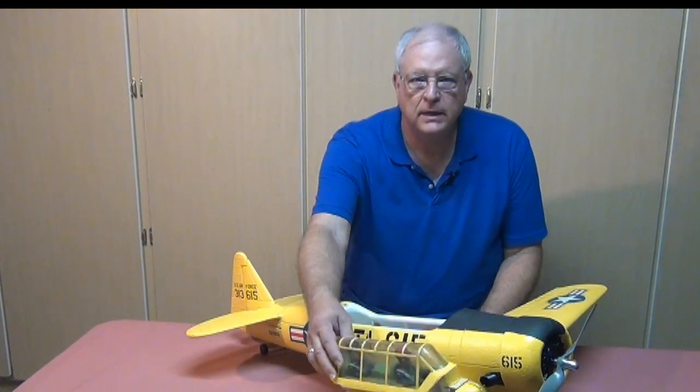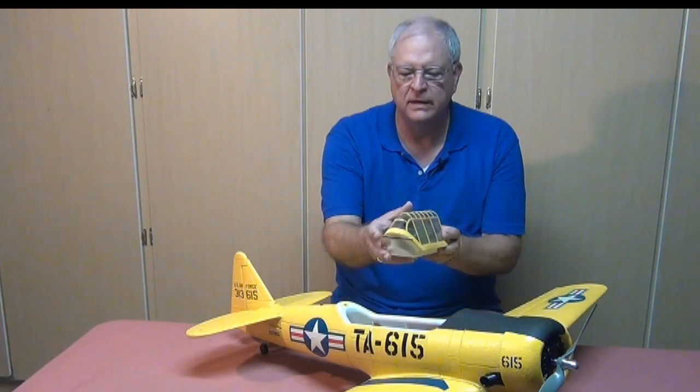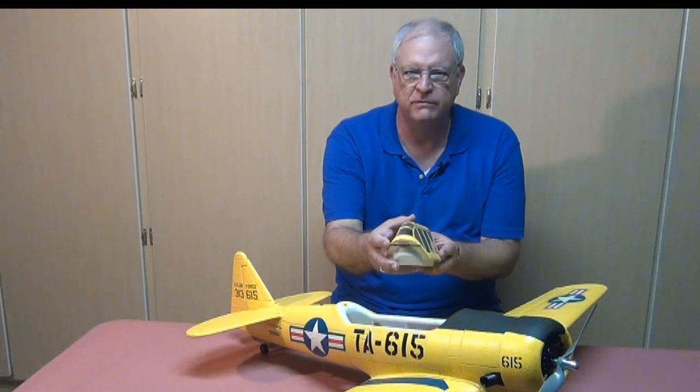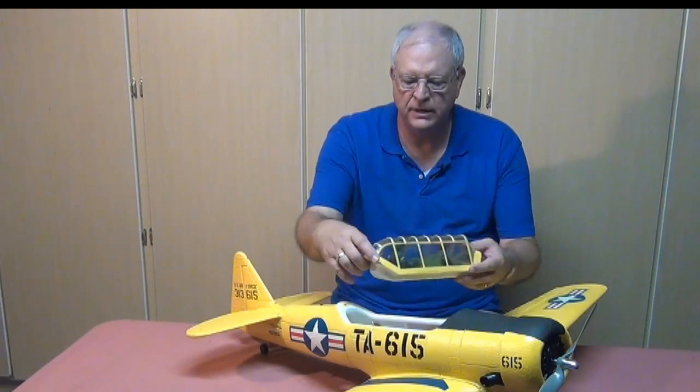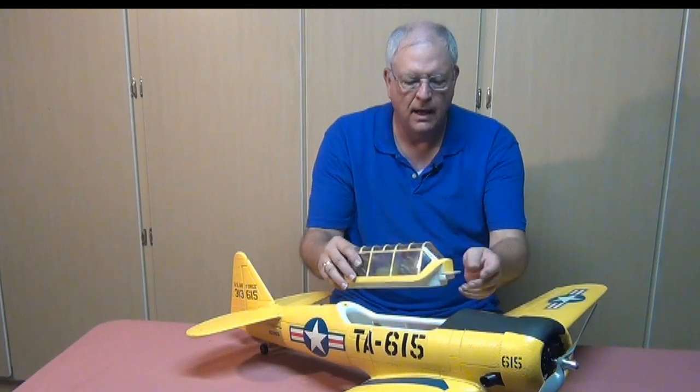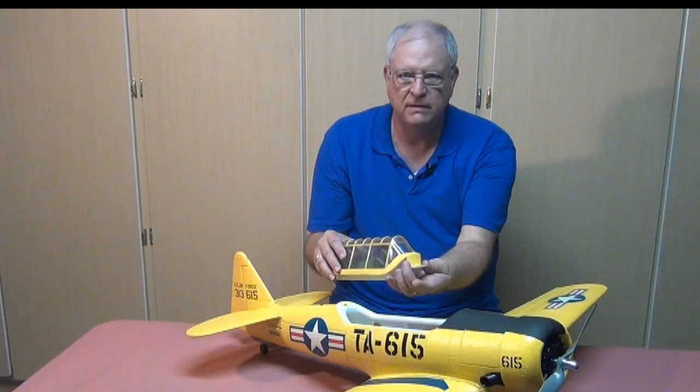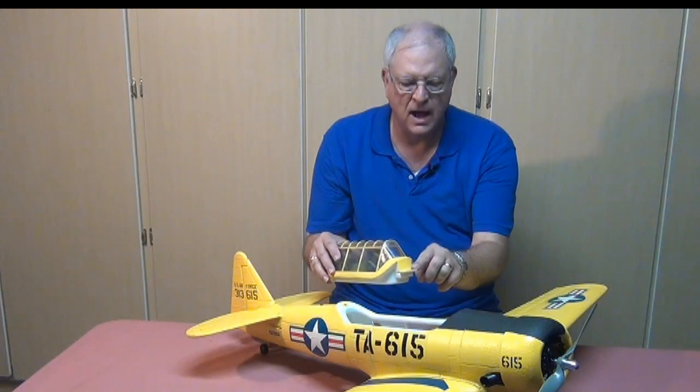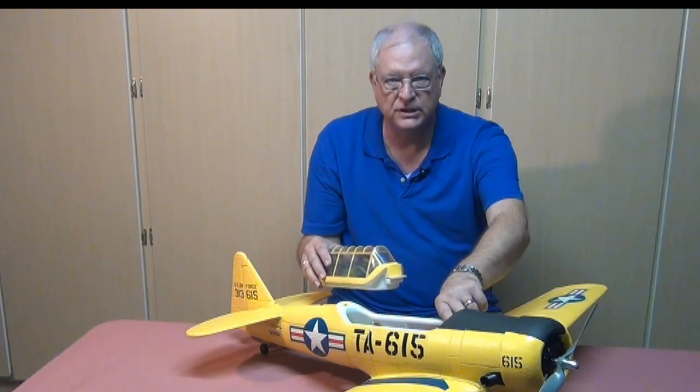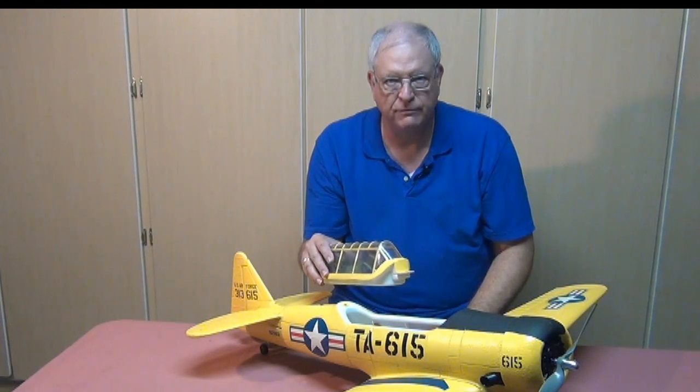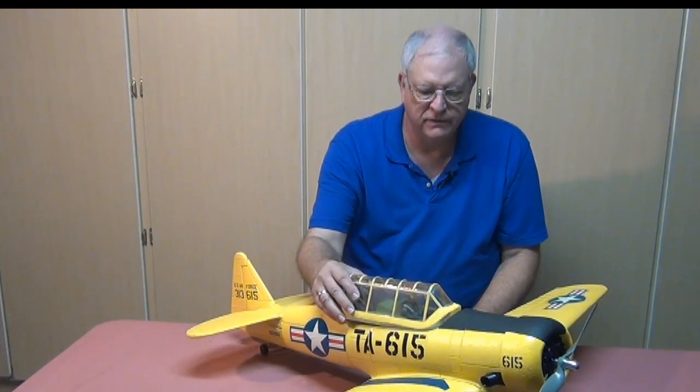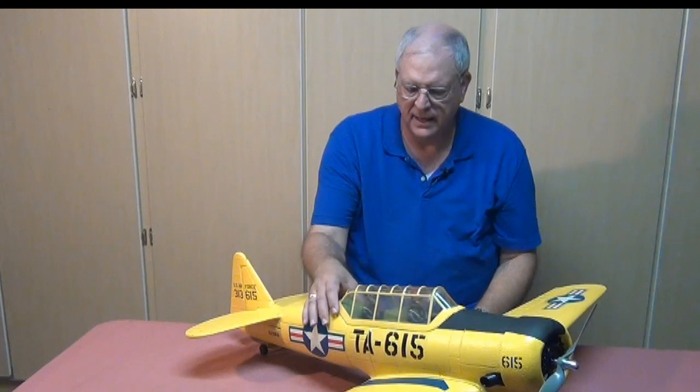We've got the airplane all put together and it pretty much brings this project to a close. Just a couple of things I wanted to point out. You can see on the back I added a couple of little nubs using some of that carbon fiber to add some fingertip grabs here on the back. Then I added a birch ply lip here instead of the big thick foam lip at the front of the cockpit because the battery, if I'm going to use a four cell, just doesn't fit. I put some shelves in there out of birch ply for some strength without the thickness of the foam, and then it just all fits in there very nicely and it clips right in.